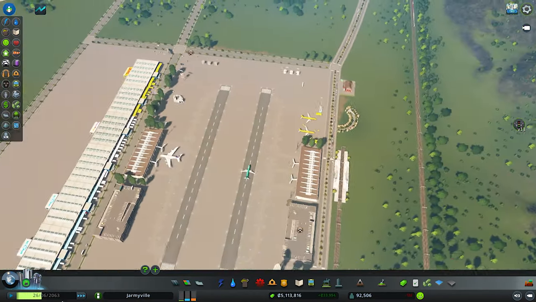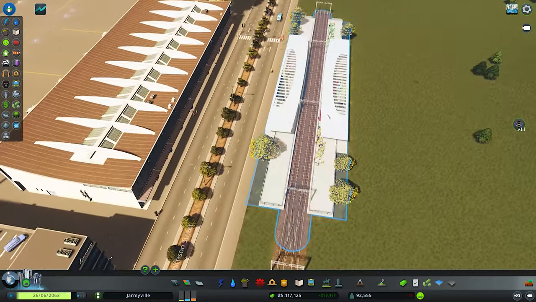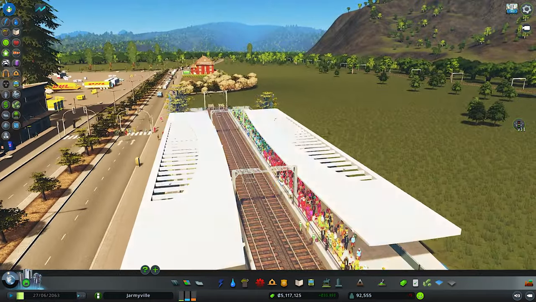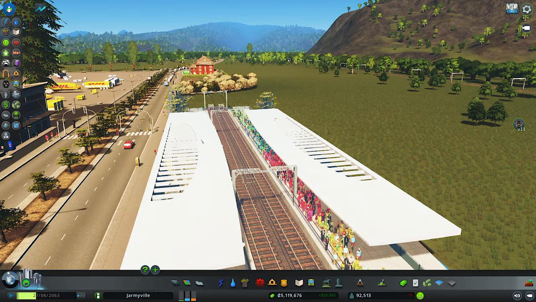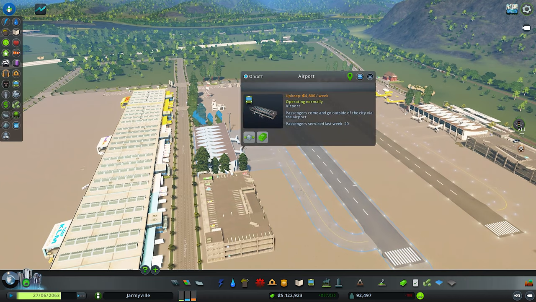Now let's take a look at this real quick because, you know, last episode we kind of finished and went about our day. Look at how many people are waiting for this train. It's quite crazy, man. And I'm glad to see at least Terminal 2 is doing somewhat okay. I'm actually going to name this Terminal 2.